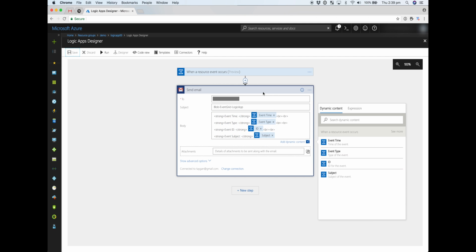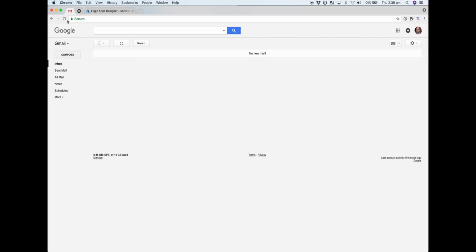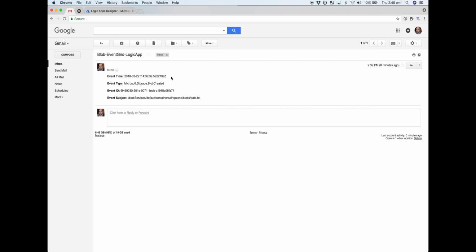So now if we go back and check our email, and there's our message. So that's come from Event Grid in near real time. If we open that up, you can see some of the types of metadata that's within our message. So we've got the time the event happened, what type of event it was, the event ID, and the path, which we may want to pull apart when we're handling it, and that might give us some information in terms of how to handle that event.